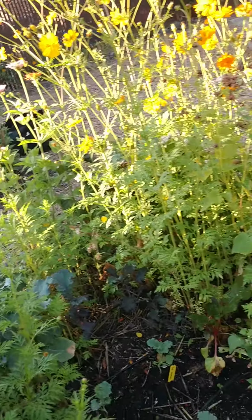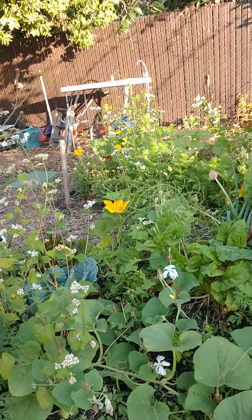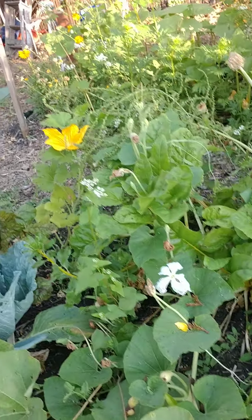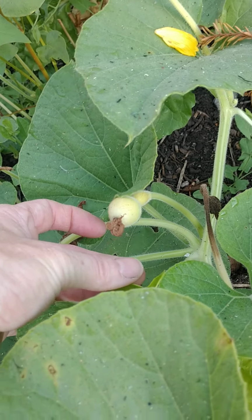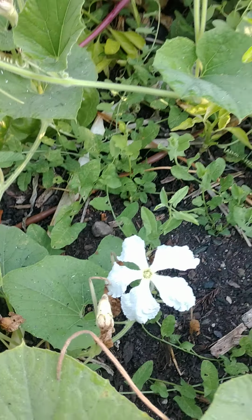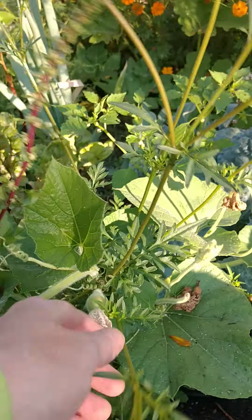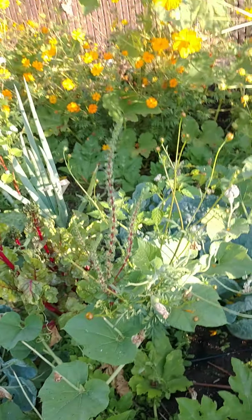And then another thing I wanted to show you. This is really exciting. I think I showed you in the last video too. So indulge me here because I really enjoy these. This is our birdhouse gourd. We have a whole vine. There's the pretty white flower that's hopefully going to get pollinated by our pollinators. And that vine is all over the place. Look, it's all the way over here. Here's another little itty bitty birdhouse gourd that we hope will grow into a nice big one.